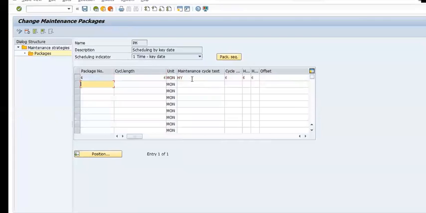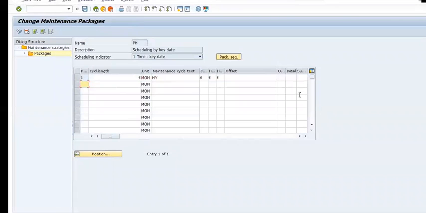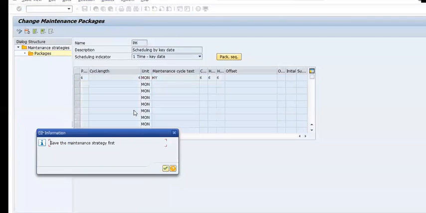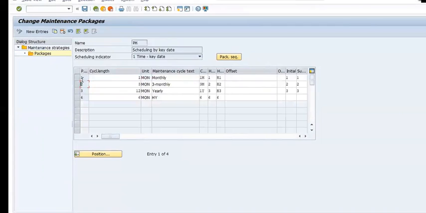This package you can assign to the task list, and on the basis of that, your maintenance schedule or automatic maintenance order will be generated. 1 to 12, 6.